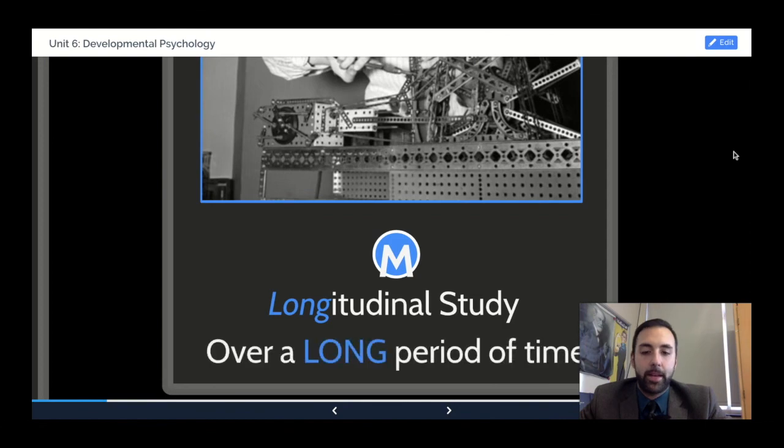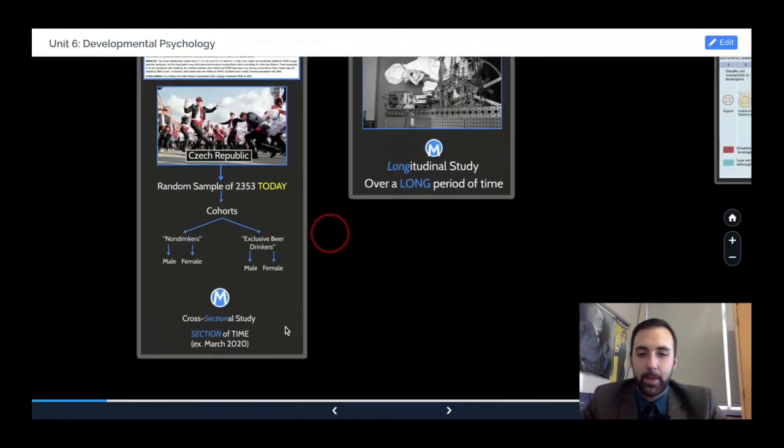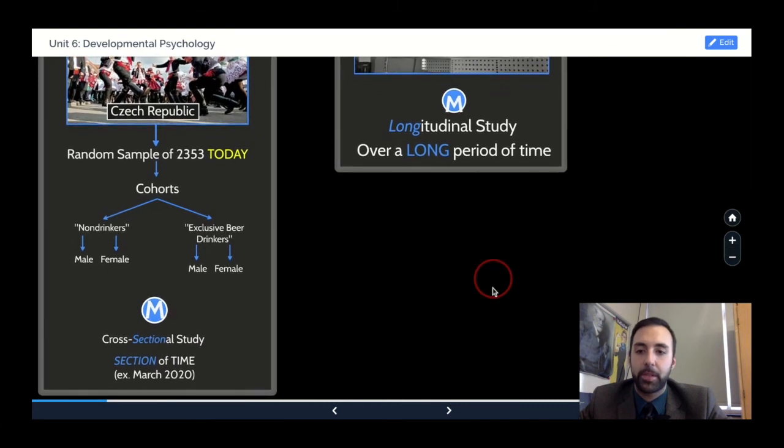So as a mnemonic here, now that we've talked about both of these, we're going to zoom back out. These are the last two little bits to talk about. With a cross-sectional study, I really isolate the word section. It's a section of time. We're going to study just today, different people at different ages. We're going to get 15-year-olds, 25-year-olds, and 30-year-olds. And just today, on today's date, we are going to look at any differences. Might not do a good job taking into consideration technological shifts that those different age groups experience, but nevertheless, it's still part of the research that can be conducted.